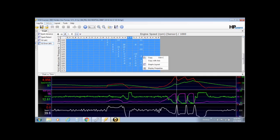Then you right click and you copy. Then you would head over. It would be the same if it was a section that you wanted to do. You would just get your section lit up, copy it, then head over to your editor.